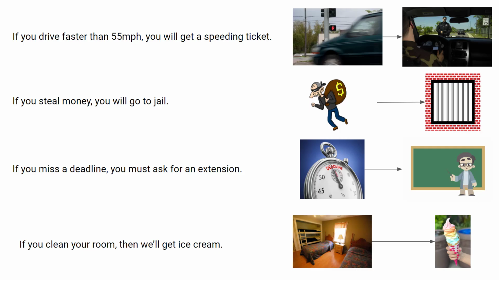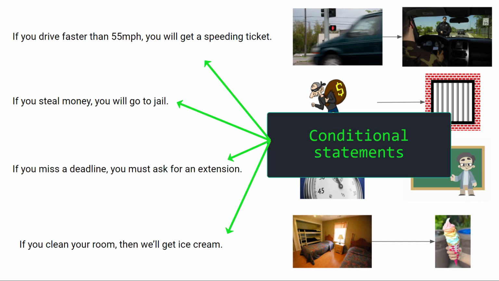The connection between the conditions isn't through a single word like the and or constructions from the last video, but through if-then, although we don't always write the word then. This if-then construction is another connective, in other words, that joins two propositions into a larger one. We call these if-then statements conditional statements, because if a condition is met, then an action is supposed to be performed. Conditional statements are everywhere in life and in computer science, so we're going to take a very close look at these.